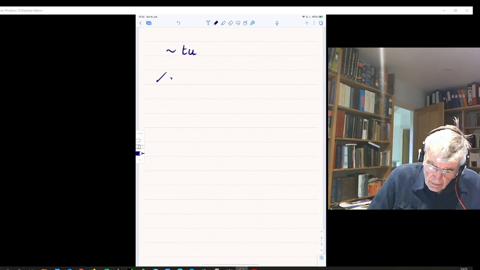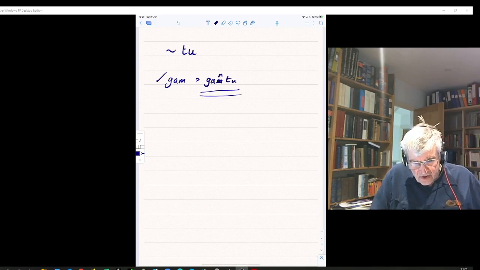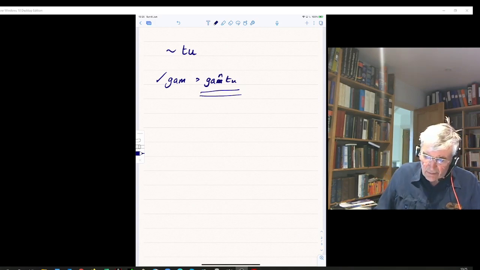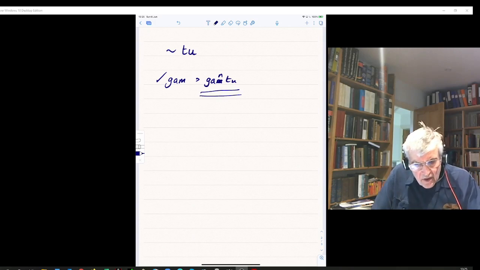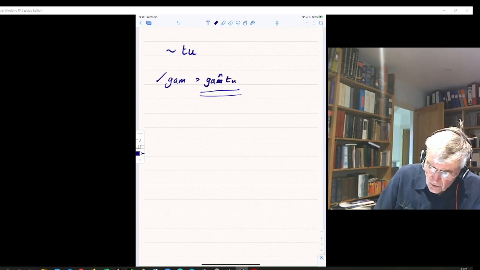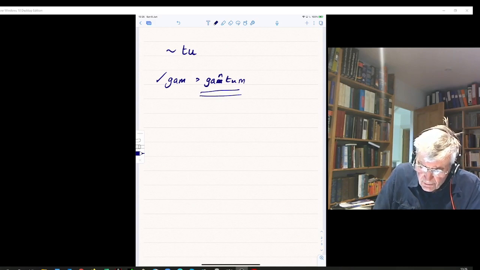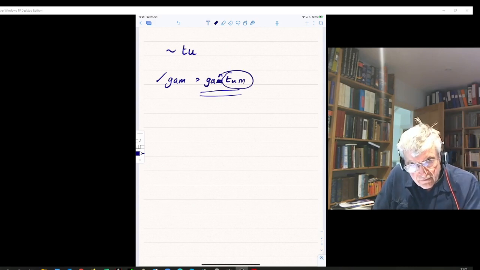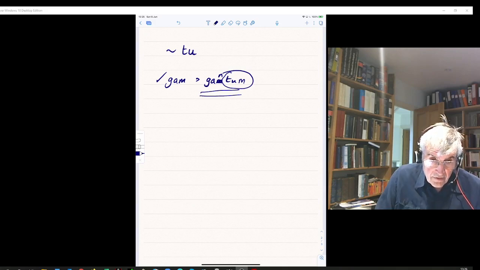So gam would make gamtu, gantu, which form you do not see in classical Sanskrit, and even in Vedic it's a little bit rare. But this noun, the gantu, means going as a noun. And the accusative, just add an m, so gantum. So what we now know simply as the tum ending of the infinitive, and that's the only way it's used now in classical Sanskrit, is in fact the old verbal noun accusative from Vedic.